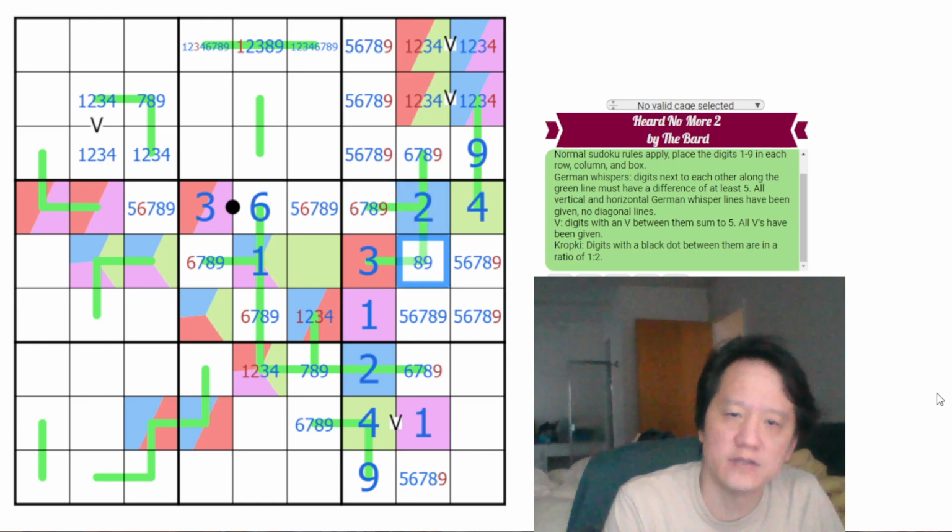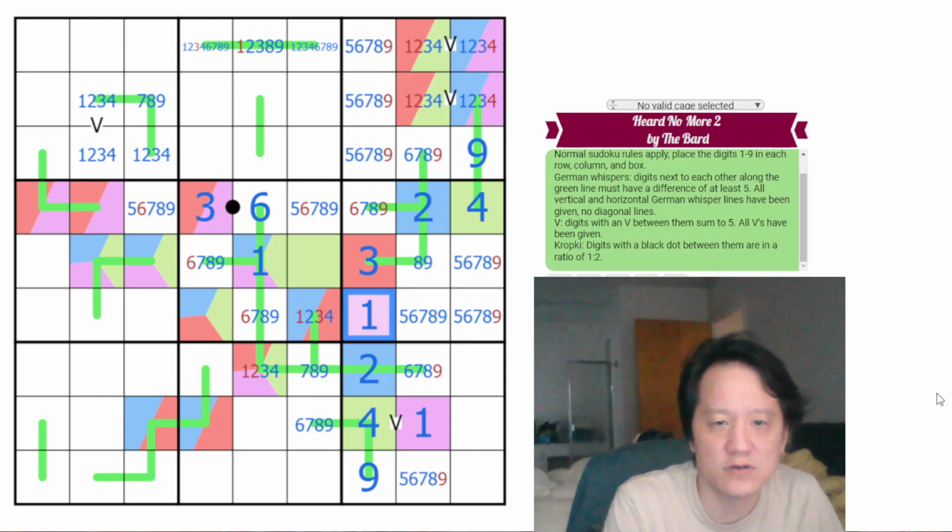This is 7 or 8. This is 8 or 9. This is 7 or 8. So this is 3, 4. This is 1, 2. I mean, this all works.